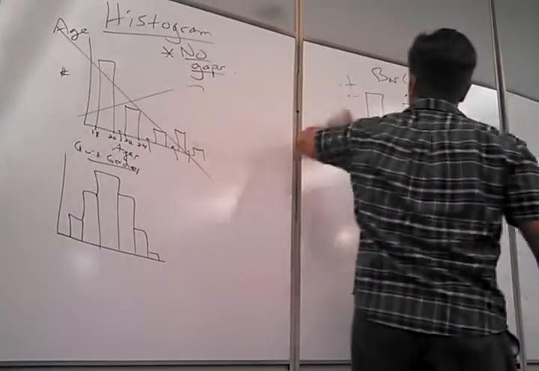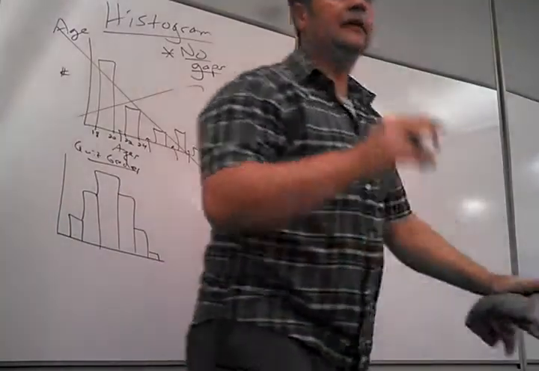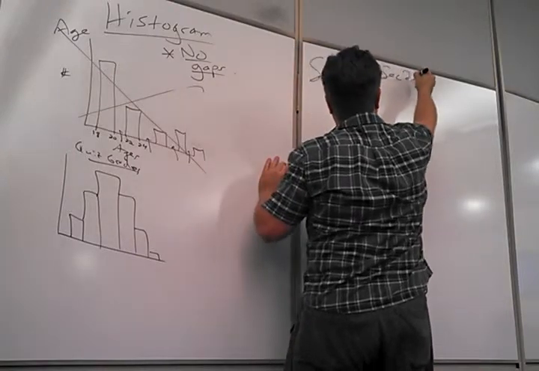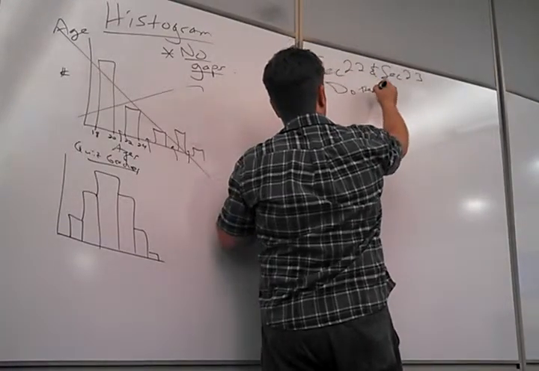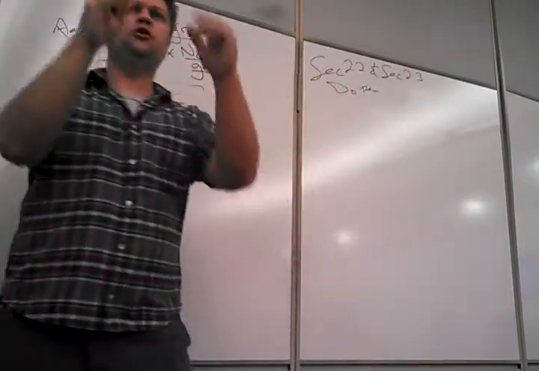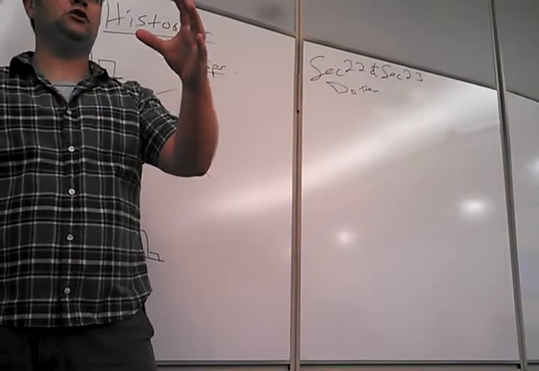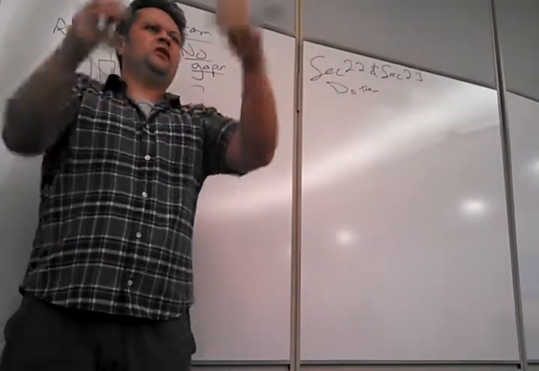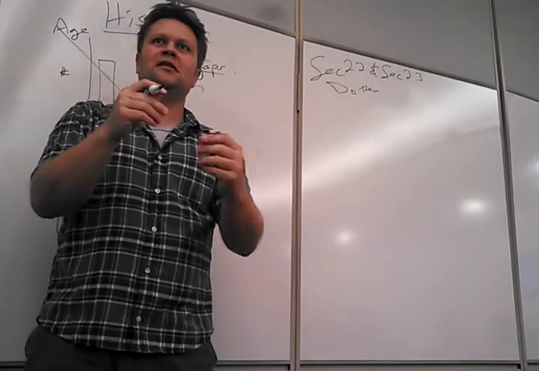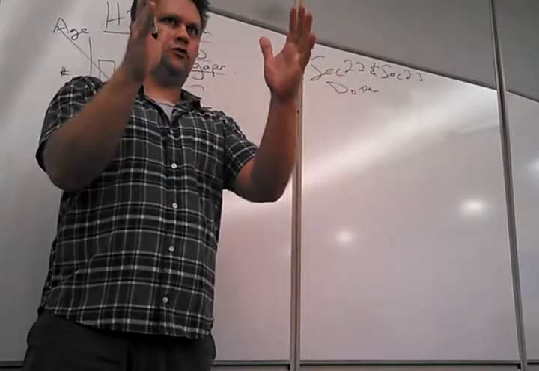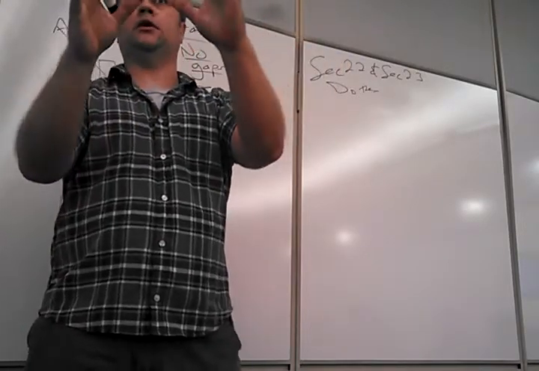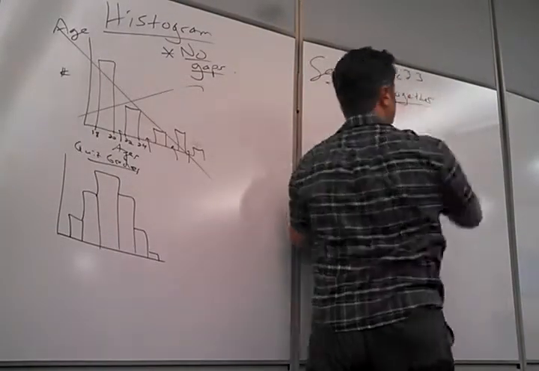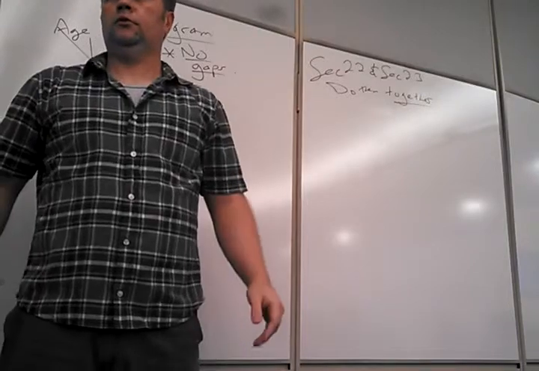Okay. So let me give you a little hint about doing this homework in Chapter 2. Section 2.2 and Section 2.3. Do them sort of together. Because 2.3 is going to say, take what you did in 2.2 and now do this other thing with it. So it would really suck if you turn 2.2 in, and then you're like, let me do 2.3, oh no, he's got all my data. Right? So do 2.2 and 2.3 together and turn them both in together. That'll make it easier for me to grade. Because 2.3 refers back to 2.2.